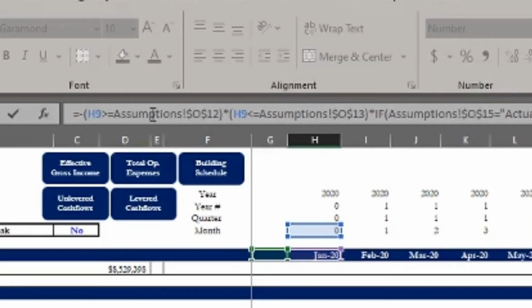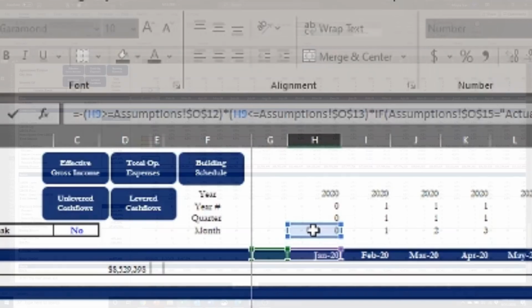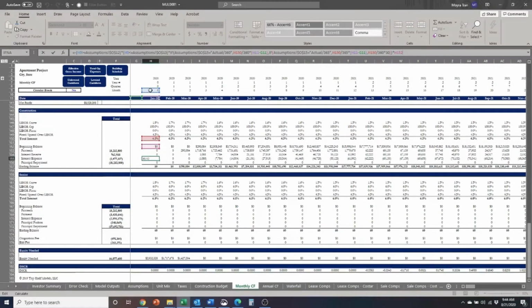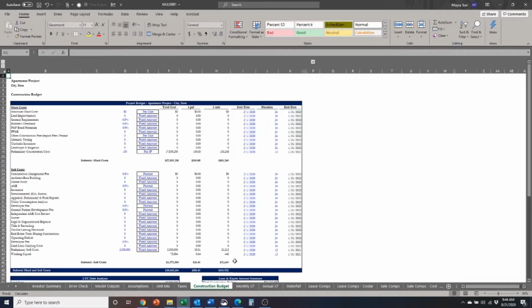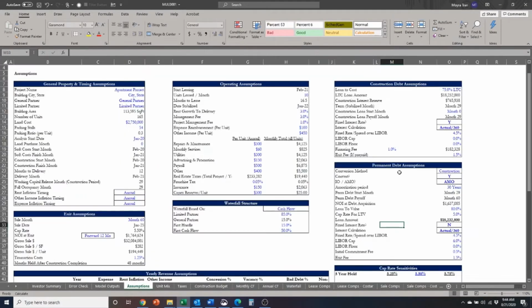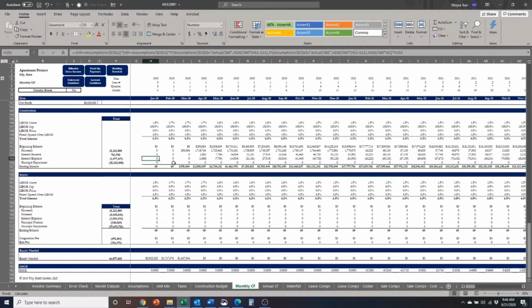So first here, this first part, it's just saying it wants this date or the month to be between the beginning month and the end month of the loan. So, if the loan begins in month, well, I guess we can go and check. The loan begins in month 0 and it ends in month 29. So that's what it's saying. It just wants to make sure that the month is within the dates so that it can start calculating.